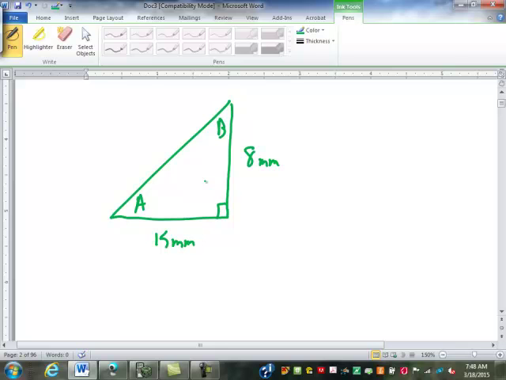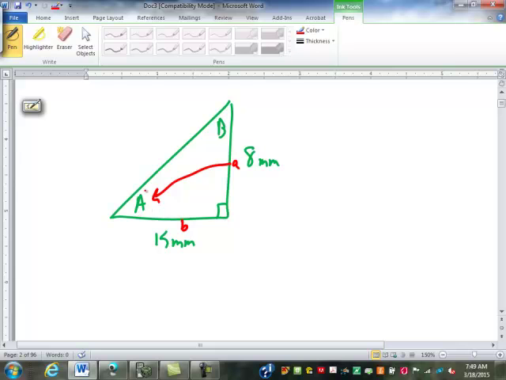Now, since we know this is a right triangle, we could find the hypotenuse if we wanted to. How would we find the hypotenuse here? A squared plus B squared is C squared. Okay. Yeah, this here would be called side A. This would be called side B. The sides of a triangle are named from its opposite angle. Side A is related to this angle.